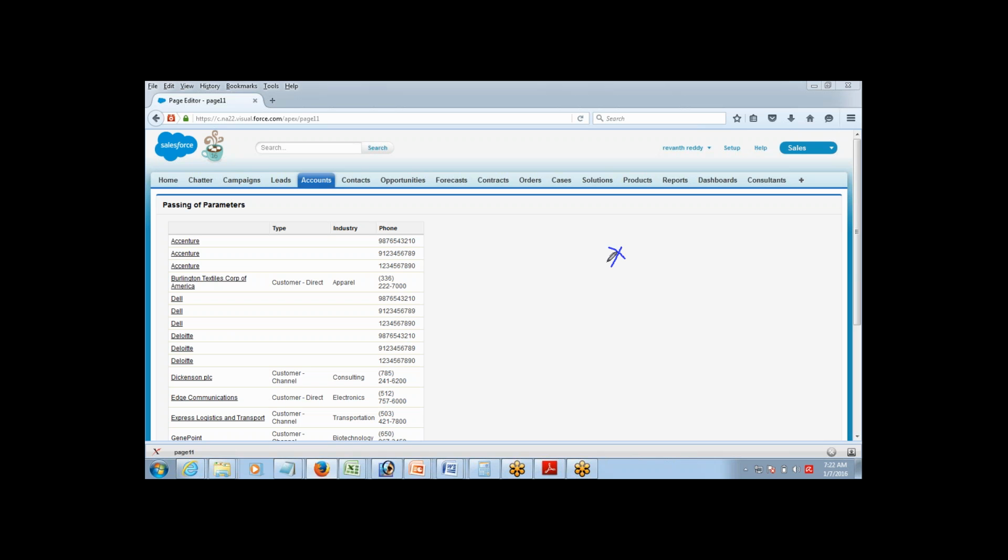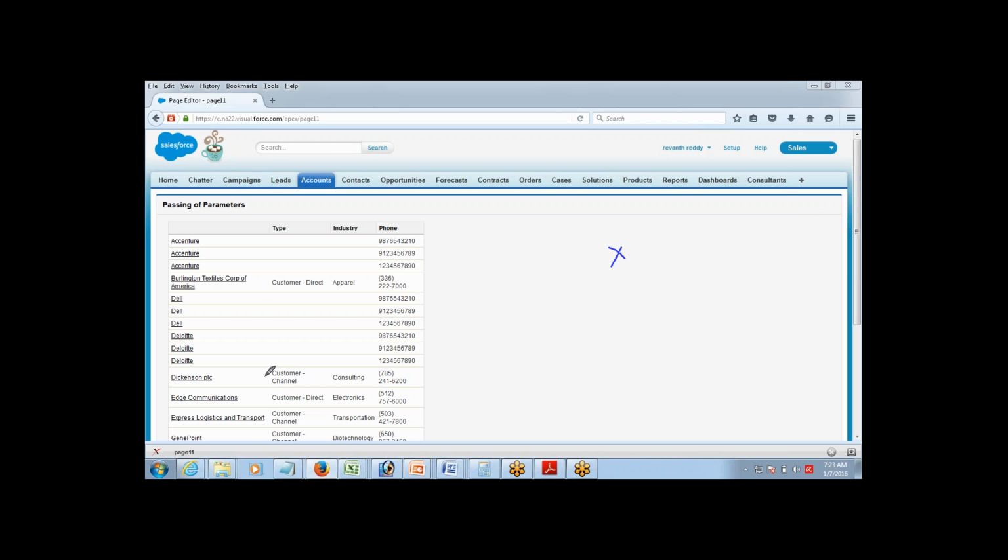Define a variable, and this variable should take the value from the record which was clicked on. So if I click on this Burlington Textile, the ID of this record, if it can be passed to this variable, my job is done. Now when I click on the link, it's not doing anything, just refreshing the page. But before it actually does the refresh, if I can pass the value of the ID to this variable, that's all we need. Then that same ID record can be displayed here on the right hand side.